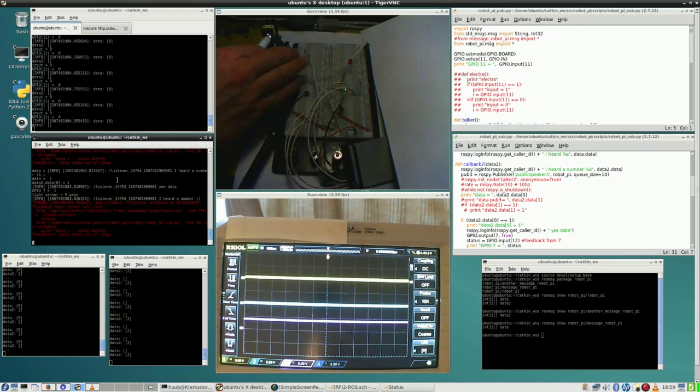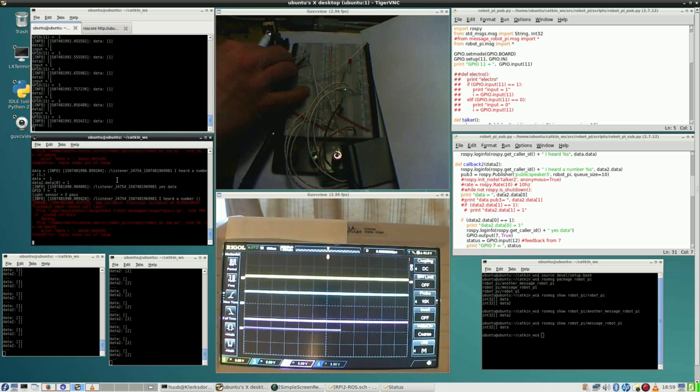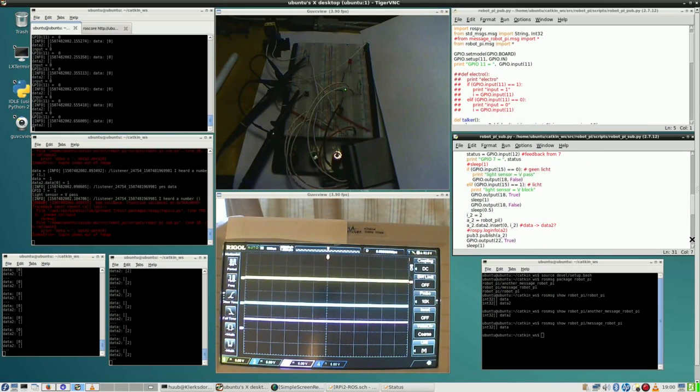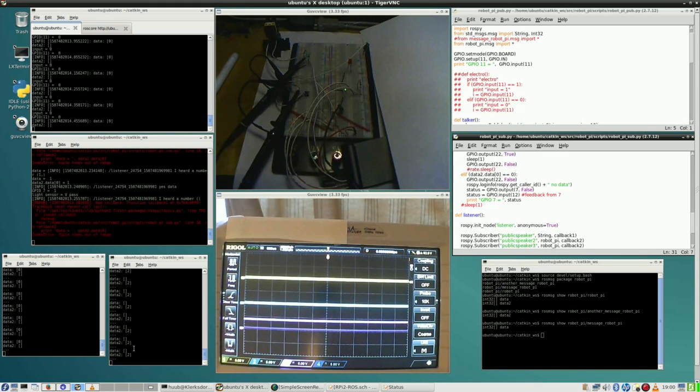Shining on a phototransistor and expecting a red LED to shine, which is not happening. Also, tuple index out of range, which I find very strange. And a publisher that is publishing something which isn't publishing.